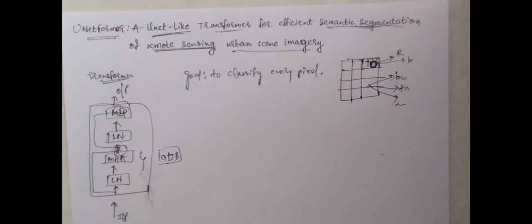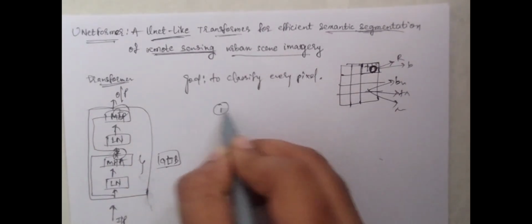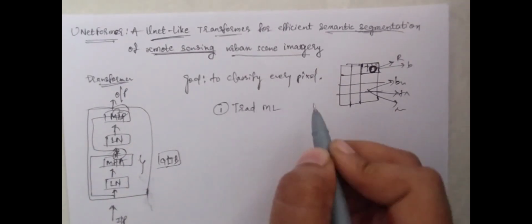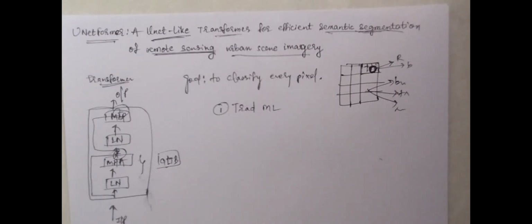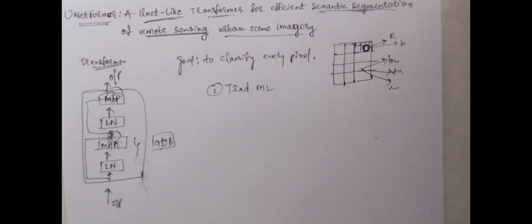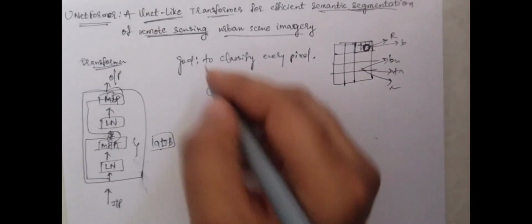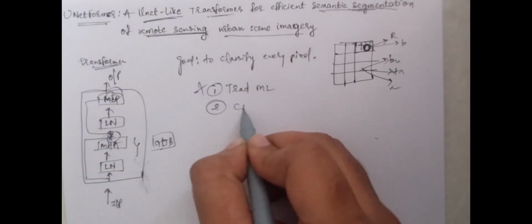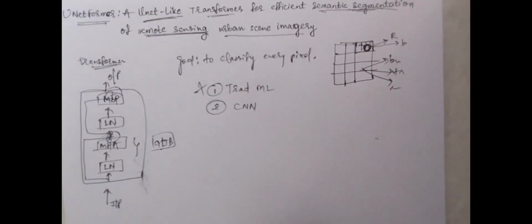Okay, let's come from the start. Traditional ML. Here in traditional ML we used support vector machines and random forest, but overall it didn't work out. The problem was it is not good at capturing details of the images, like the features, the edges, or recognizing patterns. It was not good at that. So traditional ML failed.